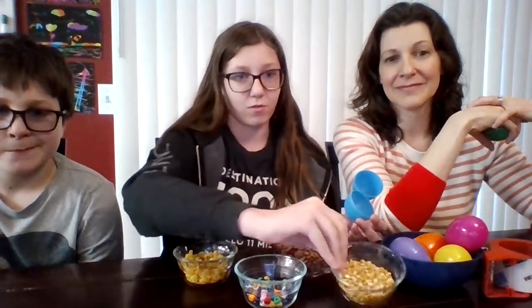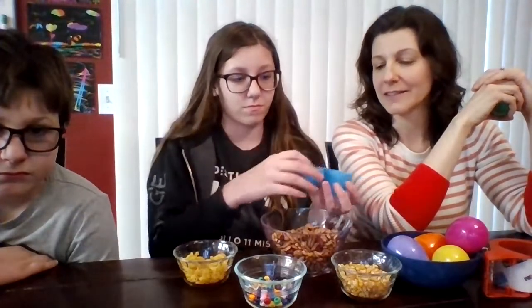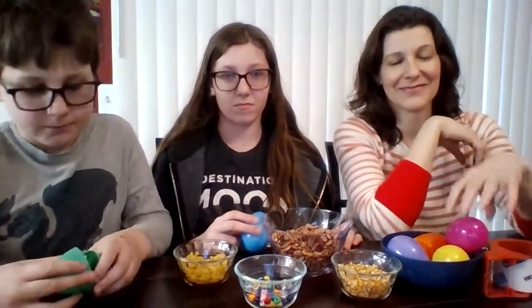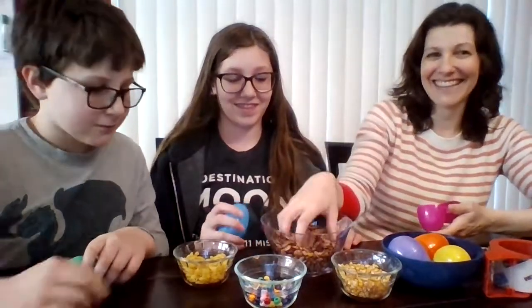Okay, so we have beans, uncooked pasta, beads, and corn. You can just use whatever. And this is dried popping corn for making popcorn. Whatever material you have, I guess it works, but just put. You're putting all the things in. Yeah, if you put the things in that and close it, it makes a noise. You want to make 100? Yeah, and then it makes a shaker noise and boom, shaker toy. That's how that works.